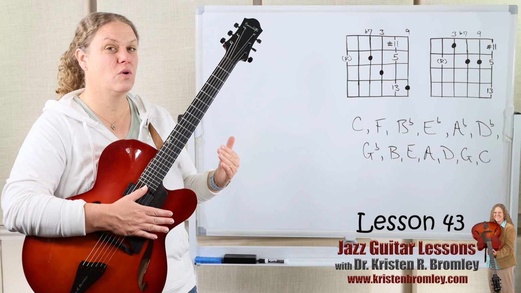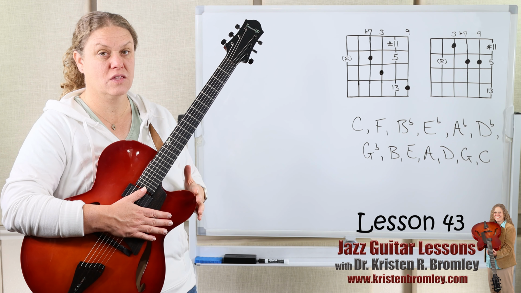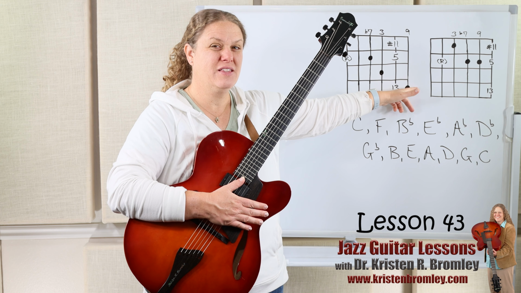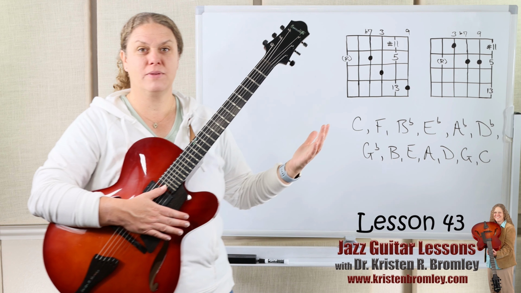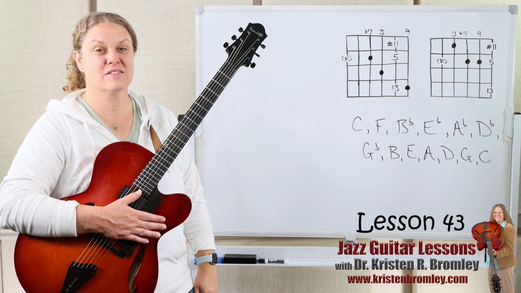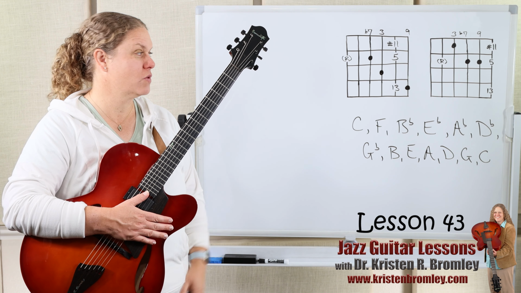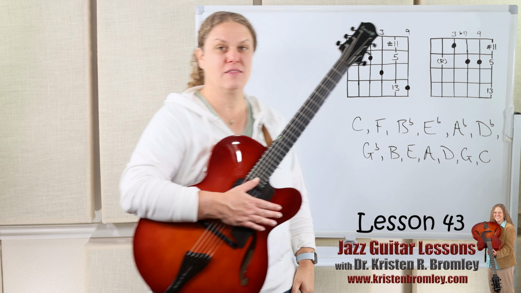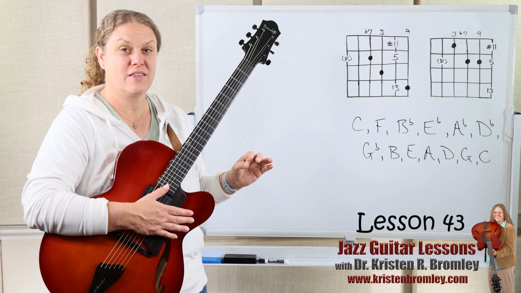Then we are going to always have the 9th in the chord, and for this one, that's on the high string. If we didn't have the 9th, we'd have to have the root, and we're not playing chords with the root at this point. We're enjoying that 9th color instead because it colors up our voicing so much more than the root would. Then on this set, the 5th string form, we've got that 9th on that 2nd string. So we're going to always have the 9th.